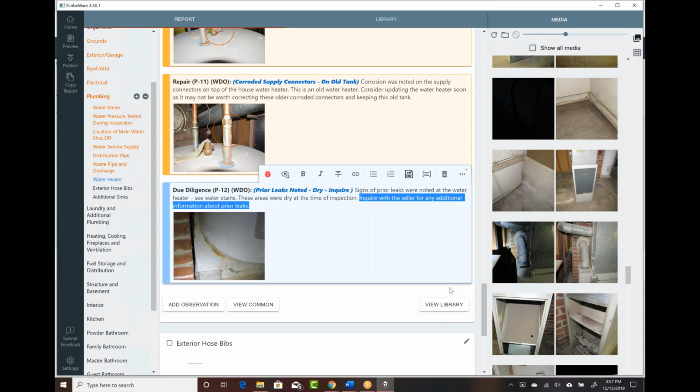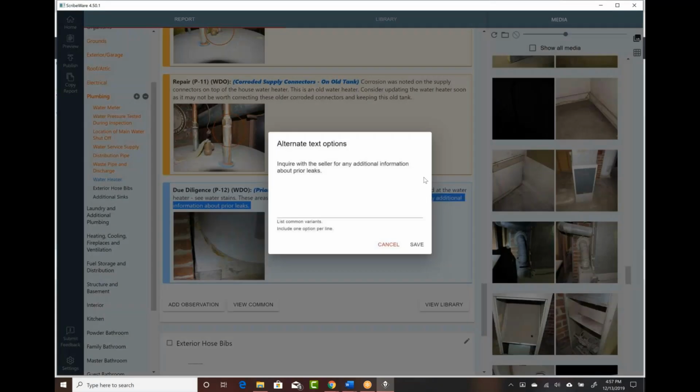let's see. Let's do something cool here. See how at the end it says inquire with the seller for any additional information about prior leaks. What if we want a different one permanently? So let's highlight it. We're going to come up to this little feature, and this gives me multiple other text. So how about, given the age of this water heater, replacement is recommended. So now we've got another option.